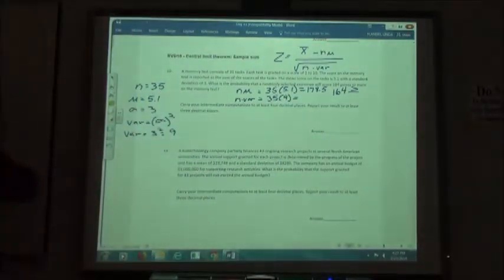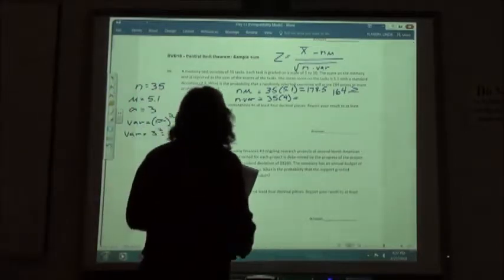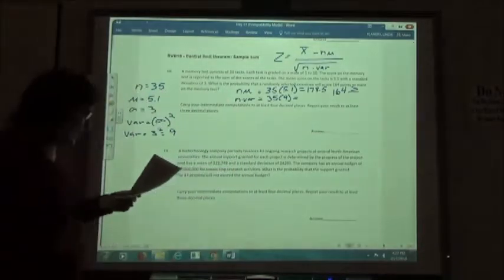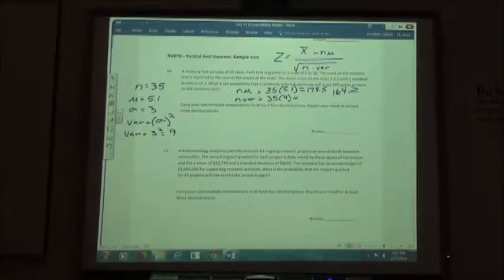And then I'm going to take n times the variance, so I'm going to take 35 times 9. 9 was my variance because I had to take my standard deviation squared. So 35 times 9 is going to be... Did you clear it before you did that? Try 35 times 9. Make sure your calculator's cleared out. 315. That sounds better. 315.